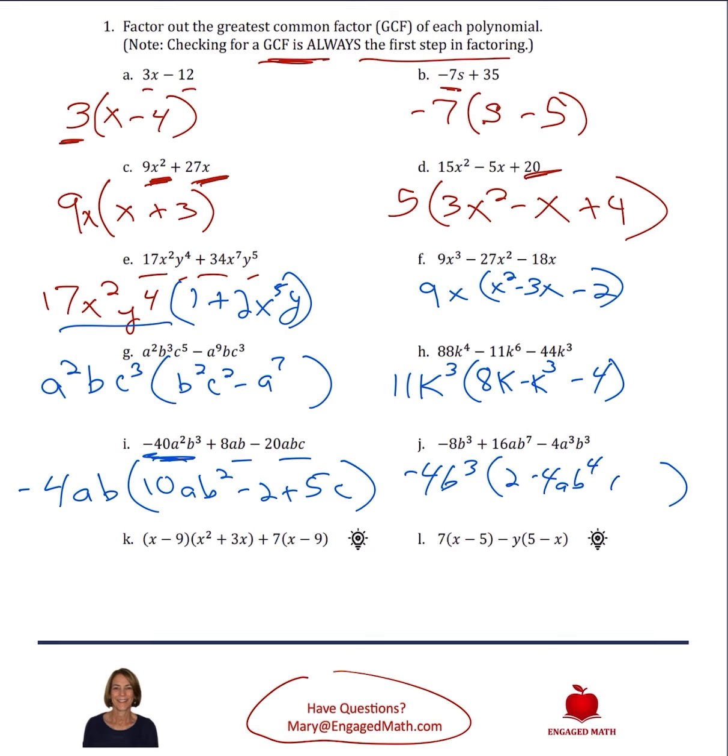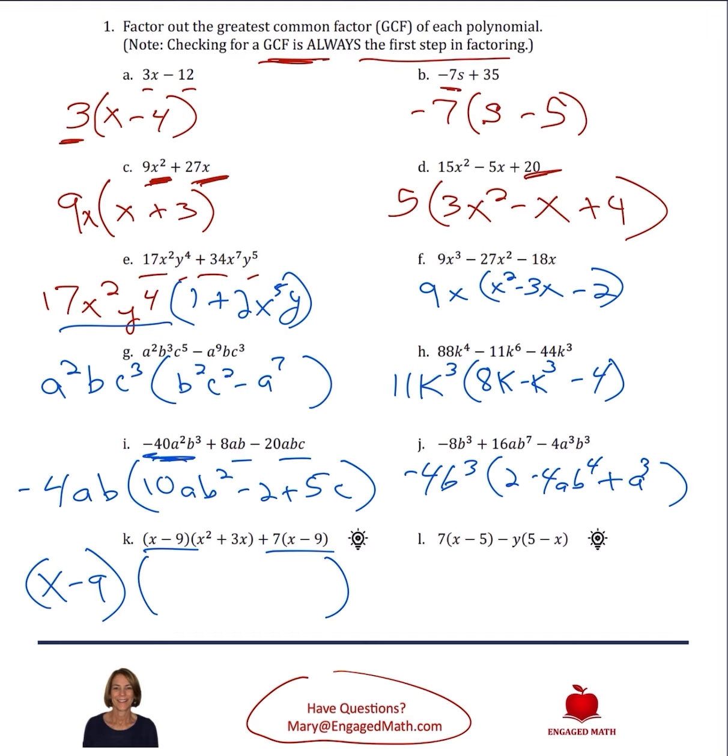And then we're going to have a plus 1, but we don't really need that 1. Let's just leave it as plus. We technically only need the a to the third. We could say 1a to the third, but a to the third is a little bit simpler. We're done. Okay, this one is a light bulb, but the GCF here is the quantity x minus 9.